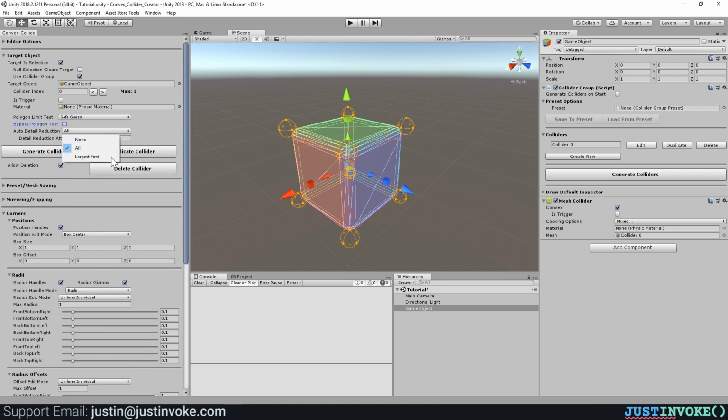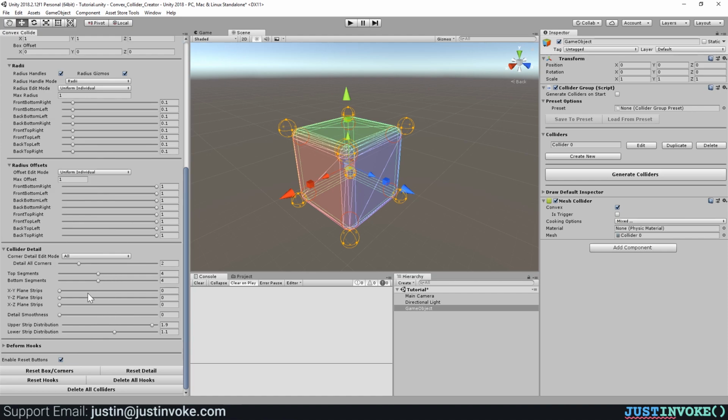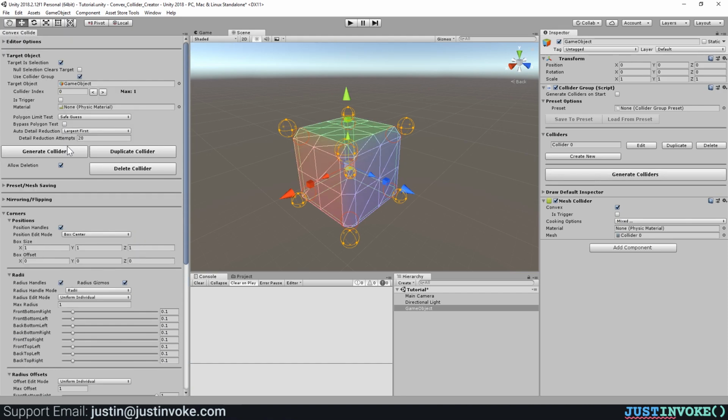Also, the largest first mode basically starts by reducing the larger values initially, instead of all of them together. But anyways, the basic modes here that you see, best guess and safe guess, basically choose between the last 4 modes here, based on certain parameters I'll talk about in a moment.